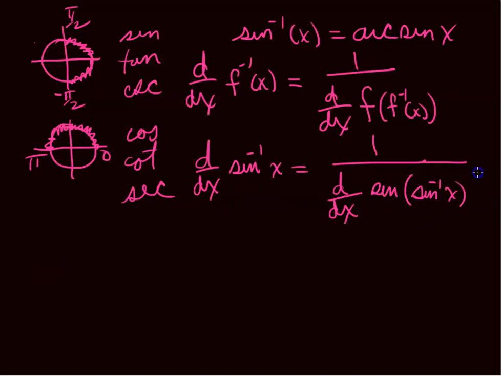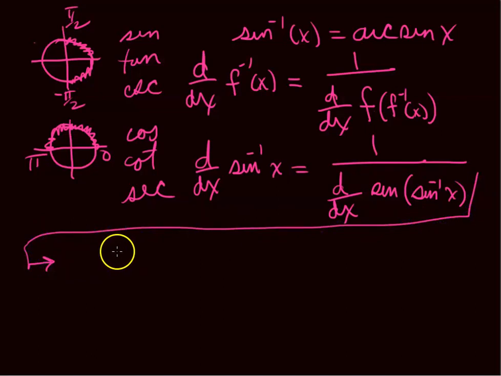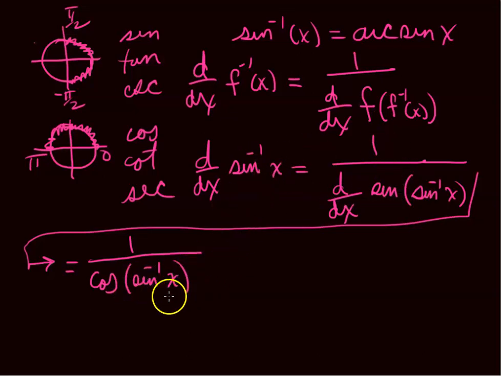So, let's continue this way over here. So this is now 1 over, what is the derivative of the sine? Well, it's the cosine, at the inverse of the sine of x. And because we're just using x, we don't need to worry about the chain rule. But to hold it, what is the inverse of the sine of x? Well, we'd like to get this in terms of sine if possible.